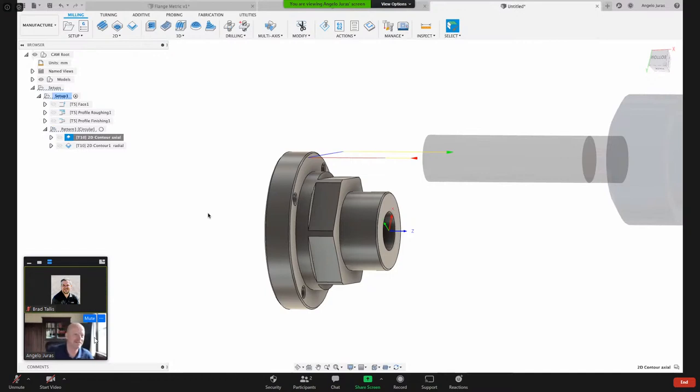Peter says, cannot wait until the point Angelo Juris is confirmed. Okay. Today's setup at Pier 9. Yeah, I'd be happy to machine this at Pier 9.